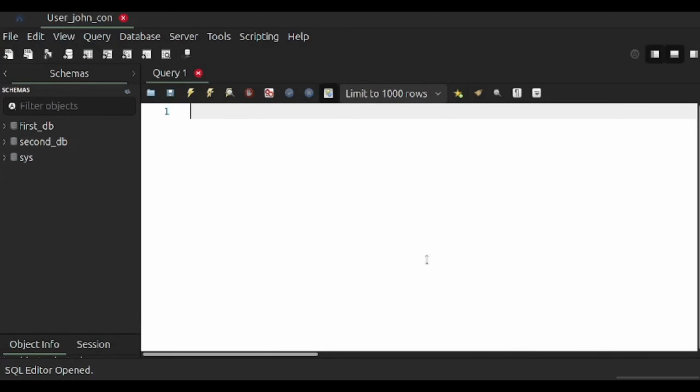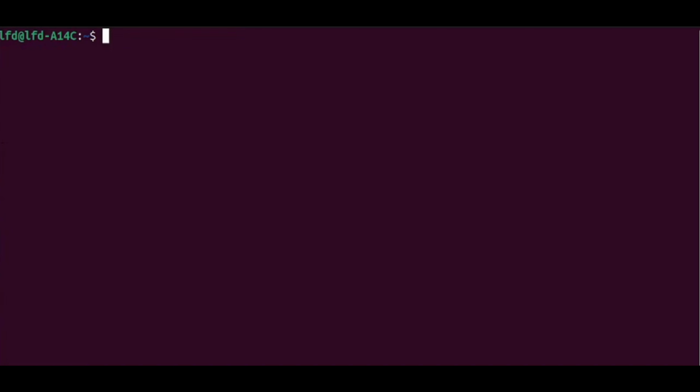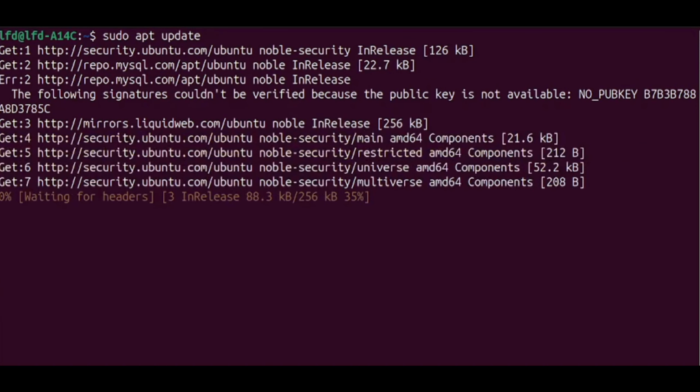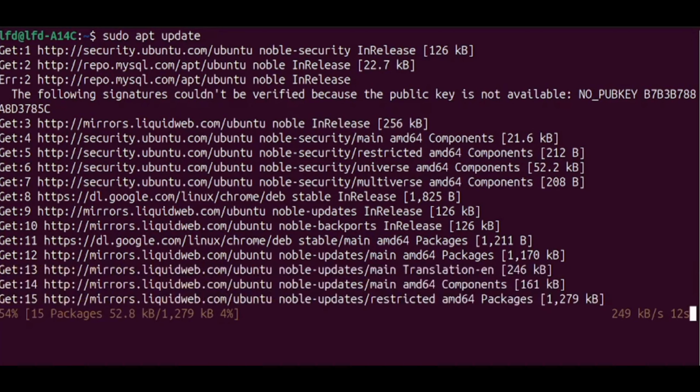Alright, so I just wanted to show you the database we're going to use. As you can see, it's an empty database, there are no tables. WordPress depends on PHP. So before we install PHP, we need to ensure that Apache is installed, and not just Apache, also MySQL. We need to ensure that we have MySQL and Apache running on the server to install PHP. So let's update our system by running the command sudo apt update.